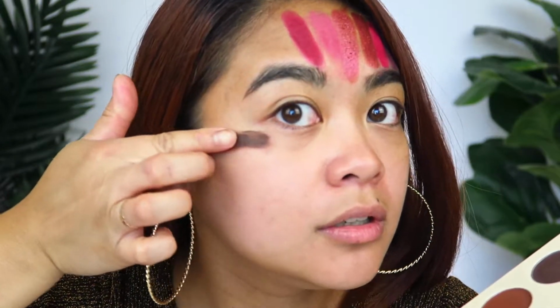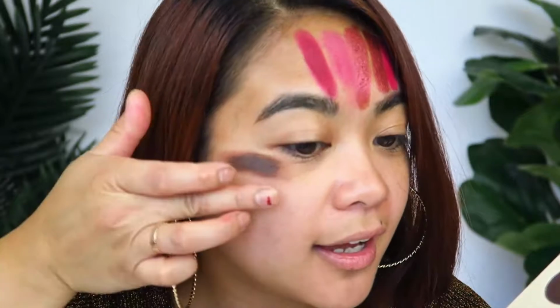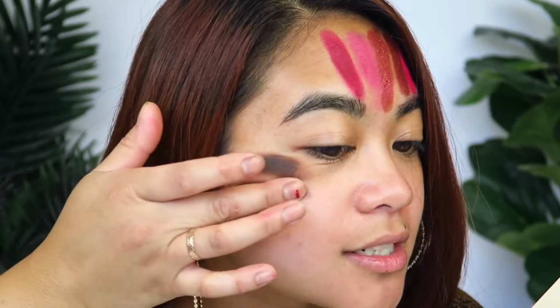So the first row, I'm going to do this on me cheek. This one is a deep, dark chocolate matte brown. Very beautiful to deepen up any eye look. A tiny bit patchy, but again, I don't have anything on my skin, so that might just be that. This one is the shimmer. Ooh, pretty, very pretty. And I also love that there isn't much left on my finger.